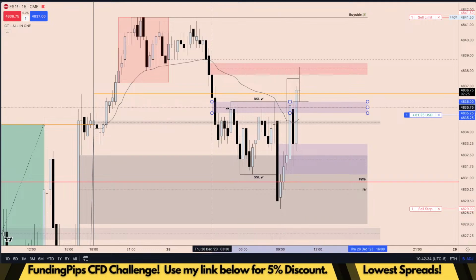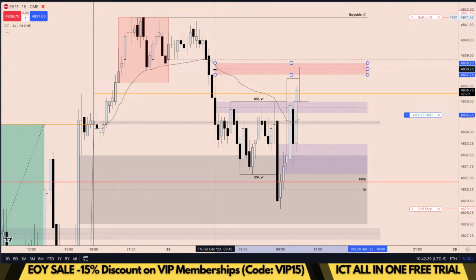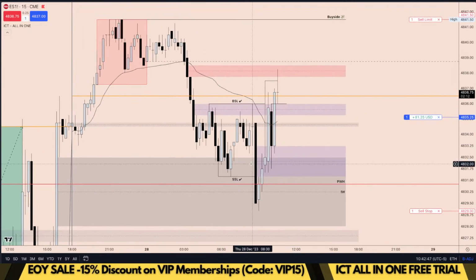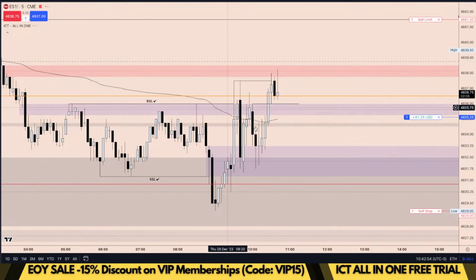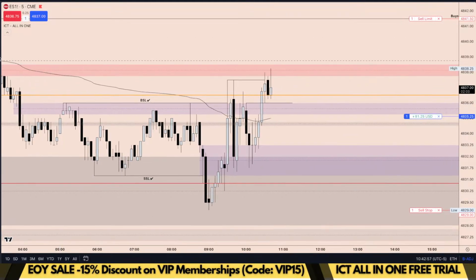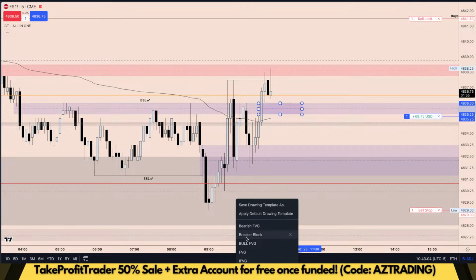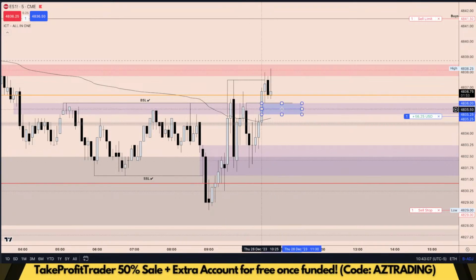Alright, so this fair value gap at this point in time is more important to me than, for example, this one right here, because we've never hit that, we never visited it. So that's going to be my first area where I'm going to be looking for resistance, or once we close above it, for potential support. This is our 15-minute fair value gap. If we bring that down to the 5-minute time frame now, look what we have right here, perfectly overlapping with our 15-minute inversion. A 5-minute bullish. That's how I like to stack my confluence for higher probability setups.